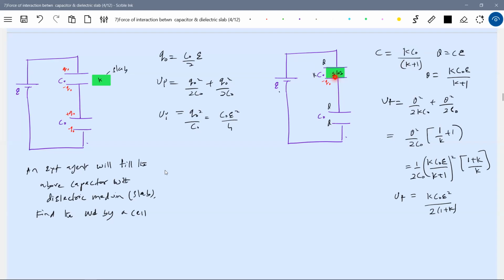Now 2 C naught by 3, it will increase, no? Capacitance of system. So like this, they'll ask you in matchings, it will come. If I fill this up, then what will happen to the energy in the circuit, capacitance, charge, final energy? Now, if UF got increased here, who will supply this? The battery. So does the battery do positive work or negative work? You have to compare all these things. For that, what you have to do? Just take the initial and final data, with slab not filled and slab after filled.